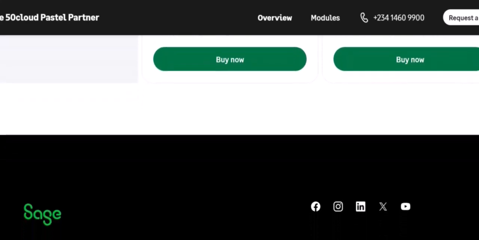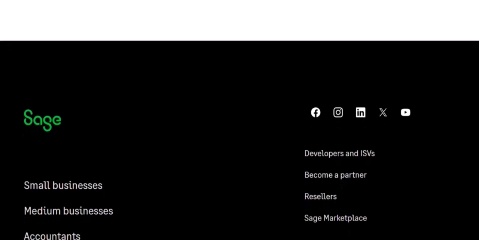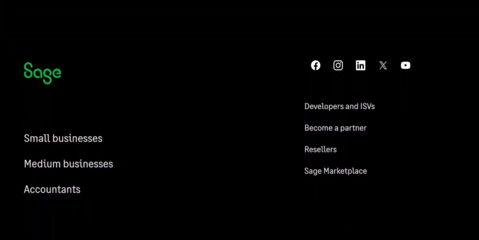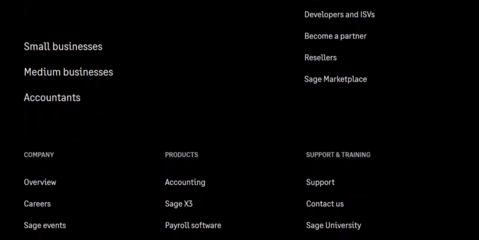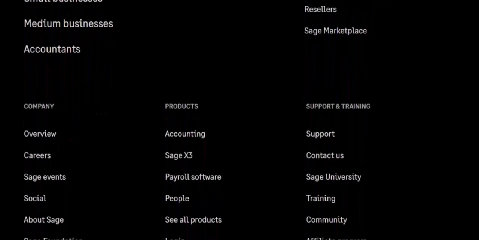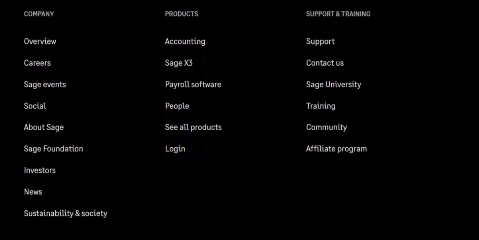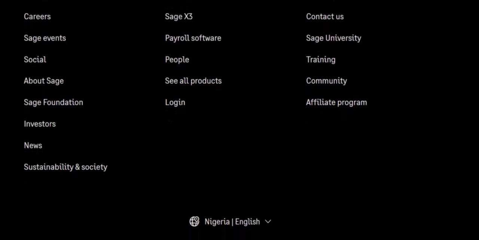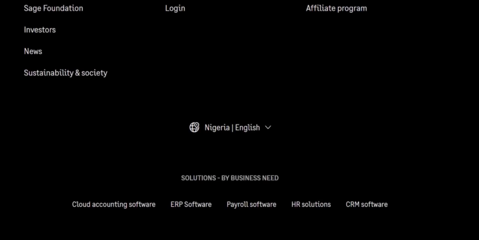The benefits of an open API for a financial management system like Sage Intacct are numerous and significant. One of the primary advantages is seamless integration with other business systems. For project management teams, this can translate to connecting Sage Intacct with project management software like Asana, Trello, or even ClickUp, as we discussed previously. This integration can automate the flow of financial data related to projects, such as budget tracking, expense reporting, and invoicing.